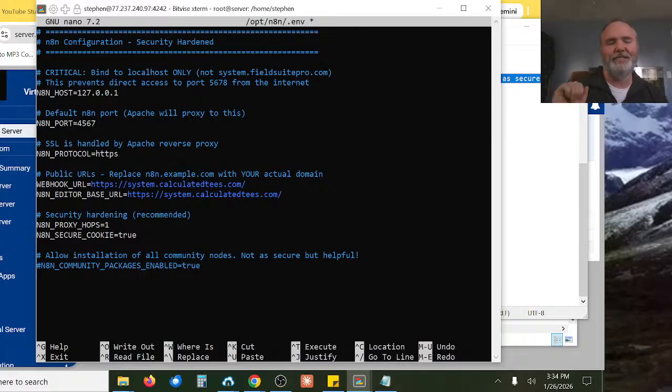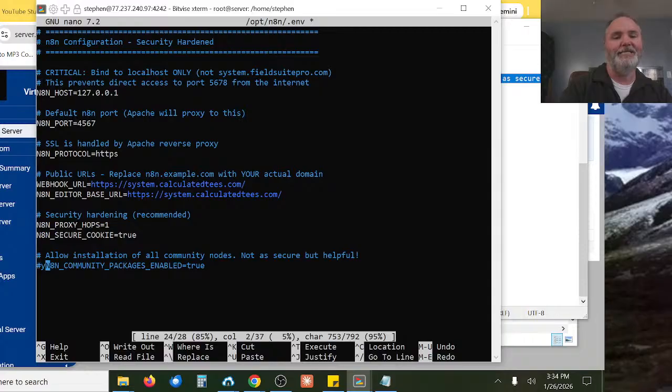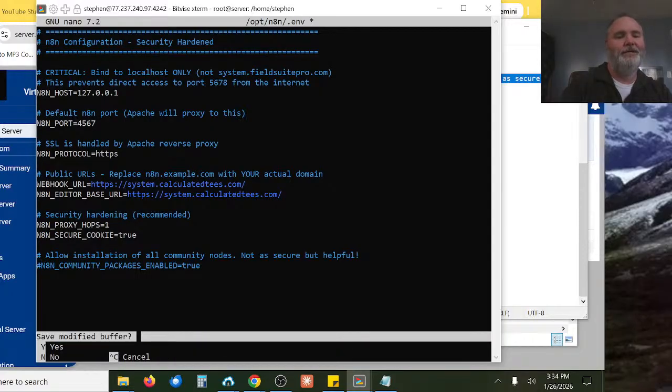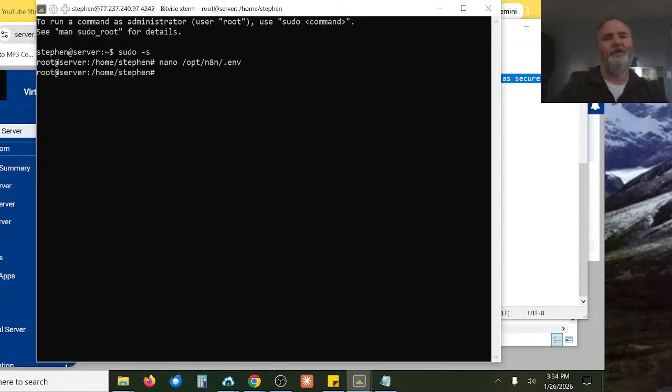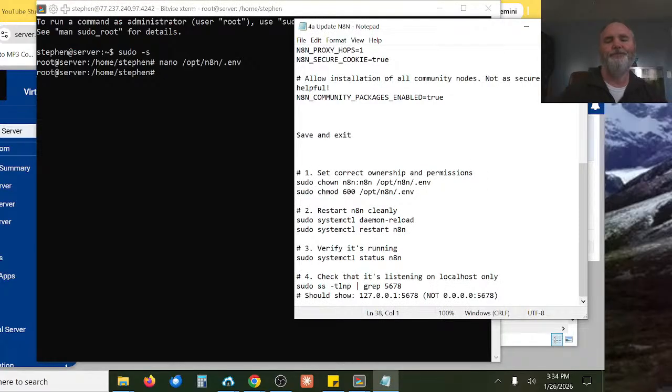There's always a way to add a specific node versus everything. If you wanted to throw caution to the wind and have everything available, then you would keep that open. But for now we're going to comment that out, and then do Control C, and then yes, Control X. I'm sorry, yes, enter.